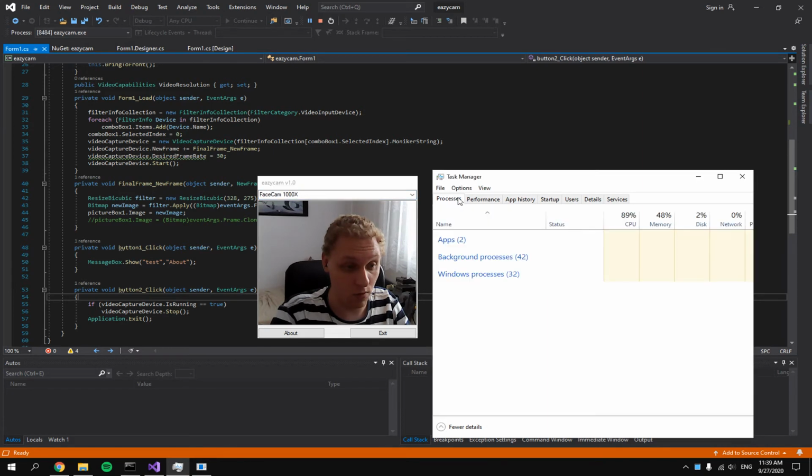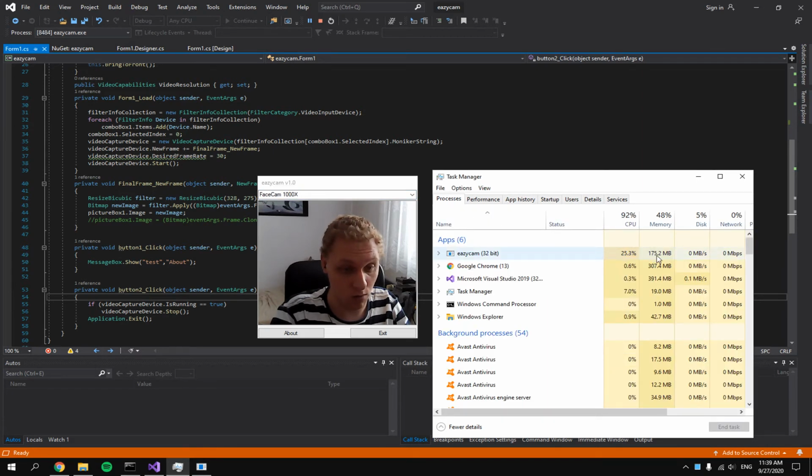But in terms of resource use, it's using around 175 megs, which, okay, went down a bit now, but the average RAM usage is around 75 megs. So it really depends on what it's going to do to your computer. It's not accessing the drive at all. But it's using a fair bit of CPU power, so I need to fix that, because you can see it's one of the most stressful processes here. It's not ideal, because I'm using my CPU to process each and every frame. So it's not perfect. I still need to figure this out.